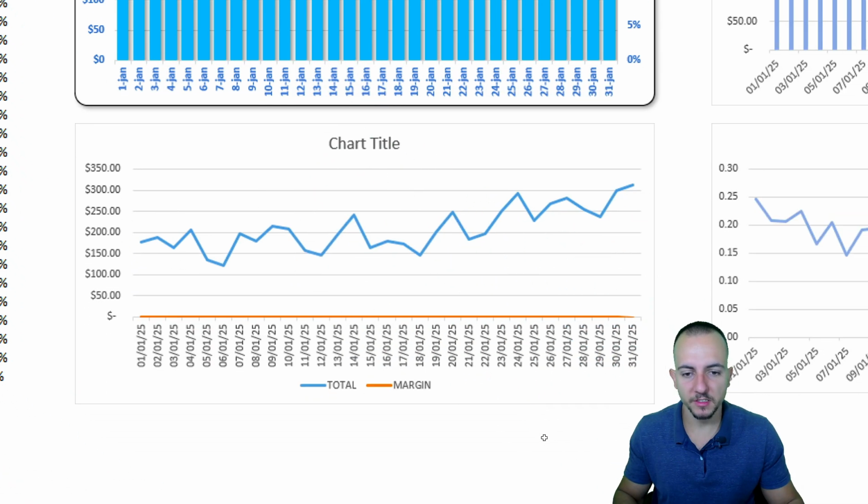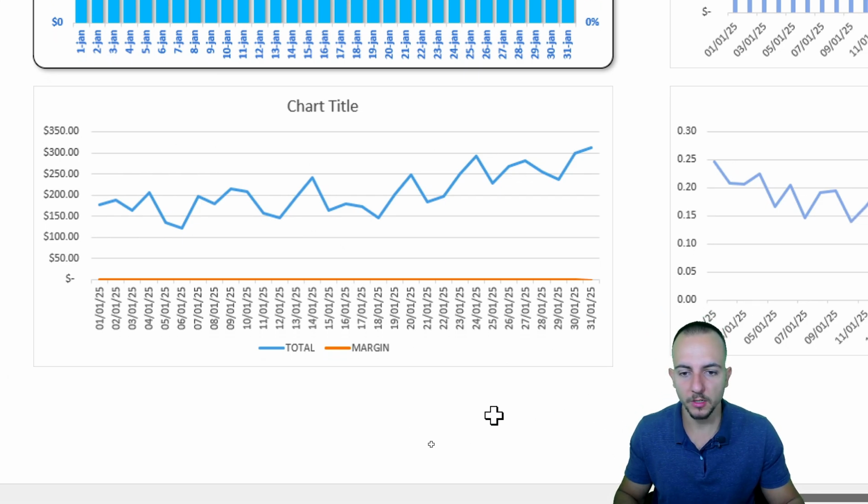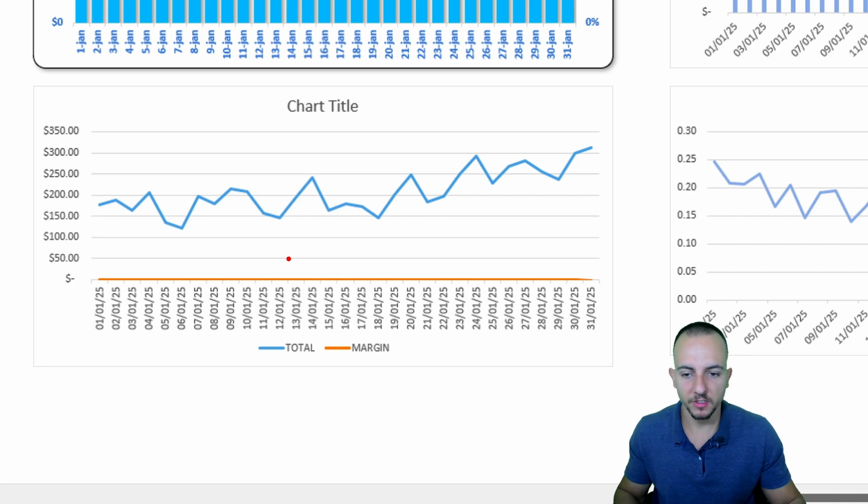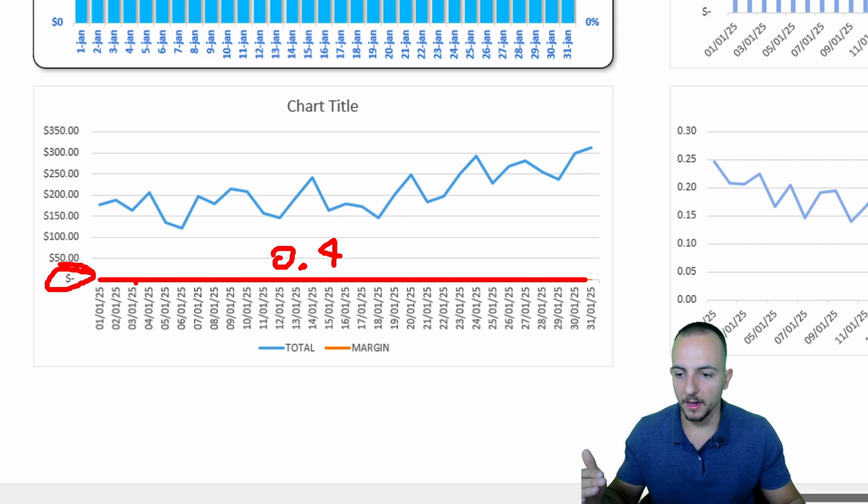Because the distance between one number and another is too big, the margin looks flat, since all the margins we have are something like 0.25 or 0.4 and so forth. So it's almost flat, because it's at the zero level.